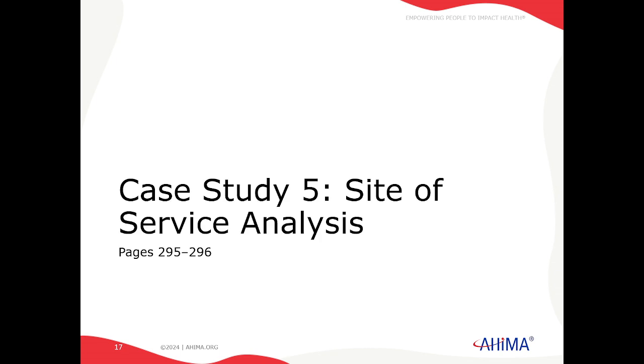So this case 5 is the site of service analysis, and this is one that's prone to a utilization review. This is just plain and simple, goes back to that. No site of service issues, then it could be that there was an MS-DRG issue, which could take it back to the coder.